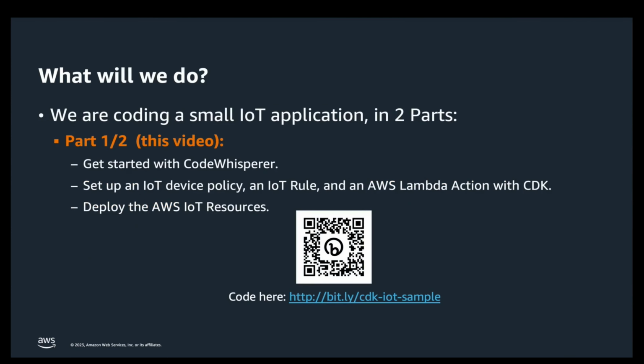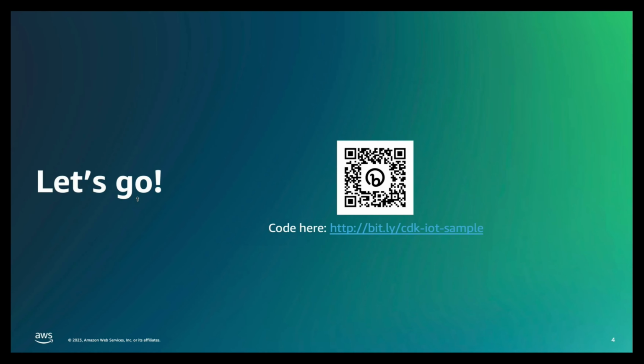In this video, we are actually going to see how to get started with CodeWhisperer using IntelliJ IDEA and how to set up and deploy an IoT device policy, an AWS IoT rule, and a Lambda function action using CDK. If you would like to have a look at the code as we are going through this, please feel free to scan the QR code. So let us get started.